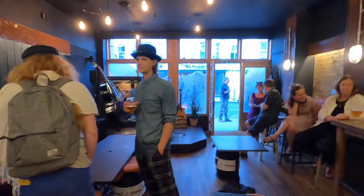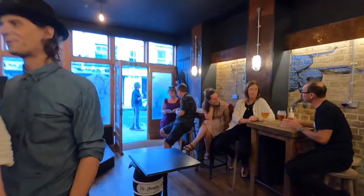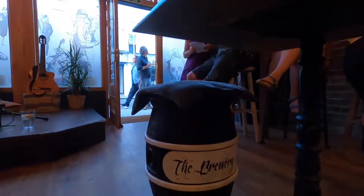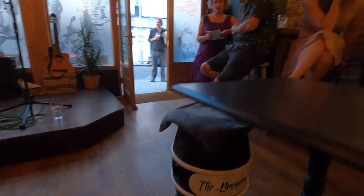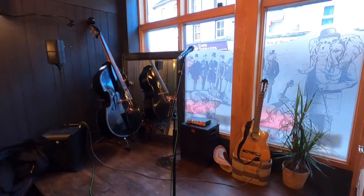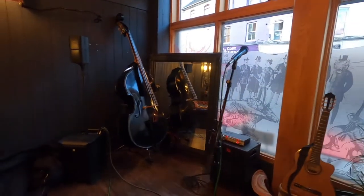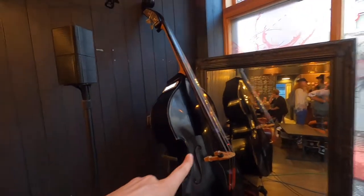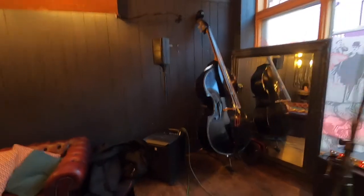Spinning around now to show you a little bit more of the space. Down here we have the casks — a lot of the chairs are made from old casks, which is very cool. This is the stage. These guys do some great music — look at that double bass, that is so cool. And what I love is that it's a really intimate kind of space, so you really are right here with the band.